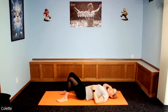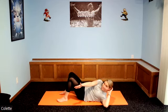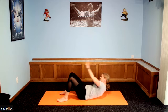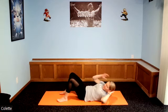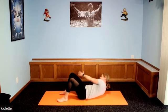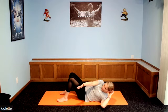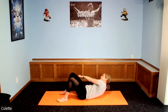So, kind of like what we did earlier, similar idea. We're going to come up into our little crunch. What are we going to do? We're going to reach. Reset in that crunch, kind of like that toe touch, right? Reach, back to that crunch. Really lock those legs in place. If I let them wobble, I'm not going to get as much work. So I'm really engaged in my quads. It's that lower half is like, nope, I'm locked, slightly flexed, I would say.